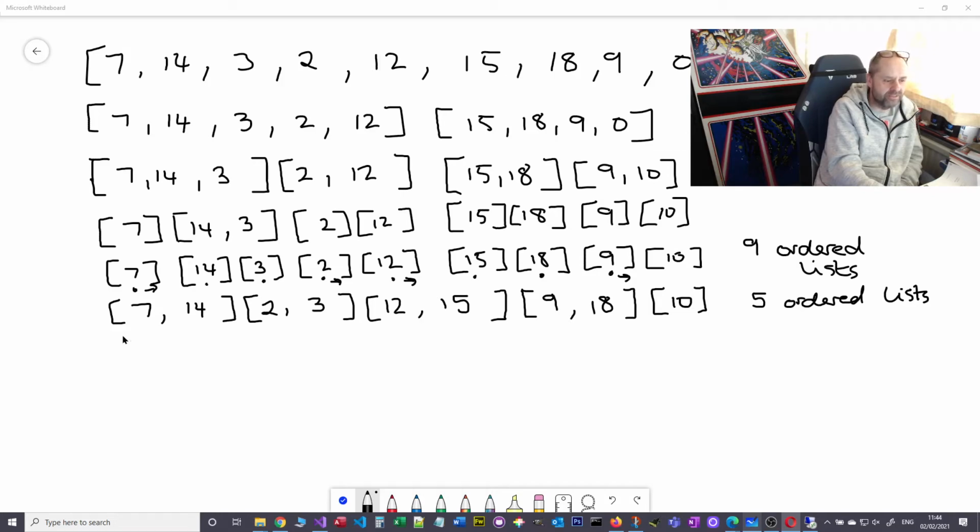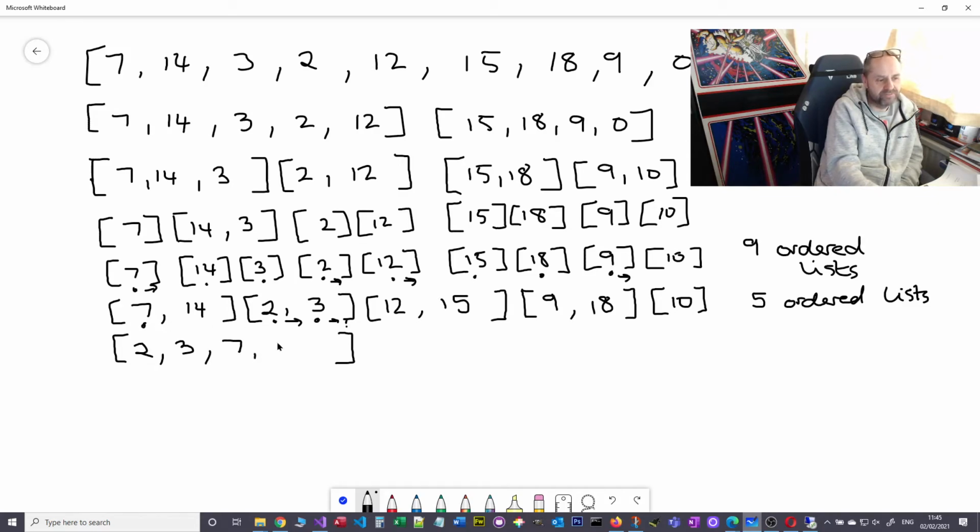So we're on the next phase. This is what the exam board will want to see. So I'm going, right, I've got 2 lists. There are 4 items in total. So make space for 4 items. Put my little markers in. Right, the smallest is 2. So write down 2, move the marker in that list. 3 and 7, 3 is smaller. Move the marker in that list. Oh, end of list. So just write down everything that's left in the other one.